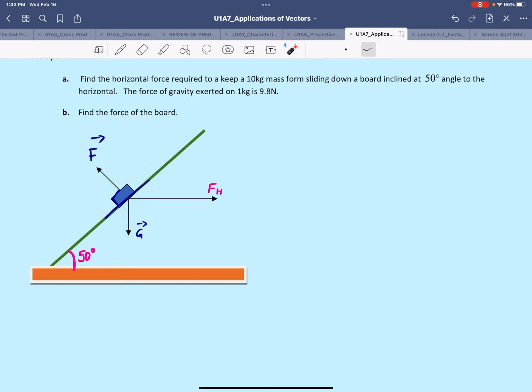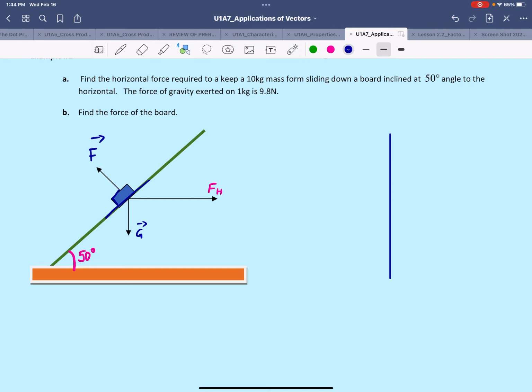Since we want to create equilibrium, it means that the force of gravity G, force FH, and the normal force must make a triangle, an equilibrium triangle. So let's create this triangle together. Now remember that all these vectors are not to scale, right? They're just indicating the directions. So I'm going to start off with the gravity vector because that's easiest to draw, because it's vertical. It is represented by a vertical line.